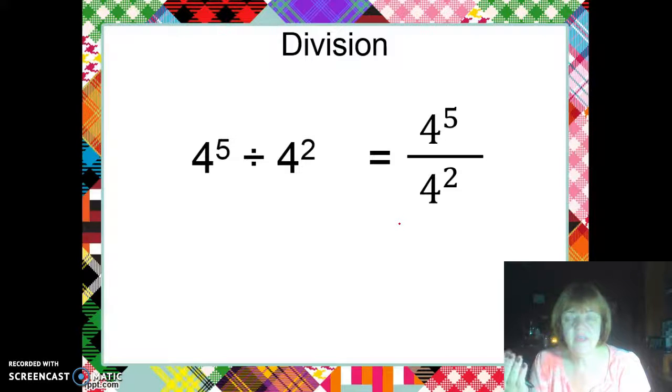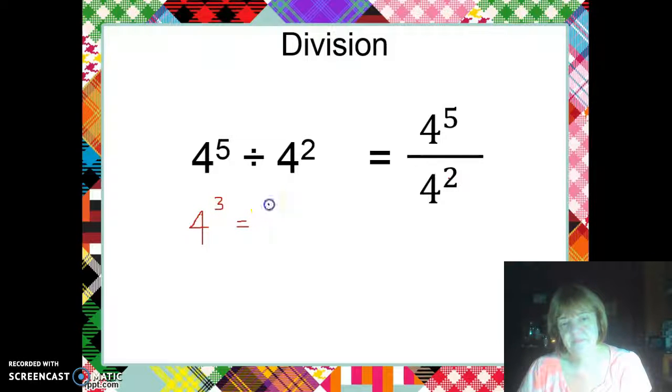Look at another one. Same thing. I'm no longer going to be writing them like this over here. We're going to be writing them like this. So we're going to have 4 to the 5th divided by 4 squared. We just subtract these two exponents, so I'm not going to actually write out subtracting them anymore. I'm going to write the result. What is 5 minus 2? Of course, it's just a 3, so we get 4 cubed. We talked about squares and cubes. 4 cubed is one of those simple ones that we should try to memorize. And guess what? If you put it in your calculator or figure it out by hand, 4 times 4 times 4, you'll get 64.